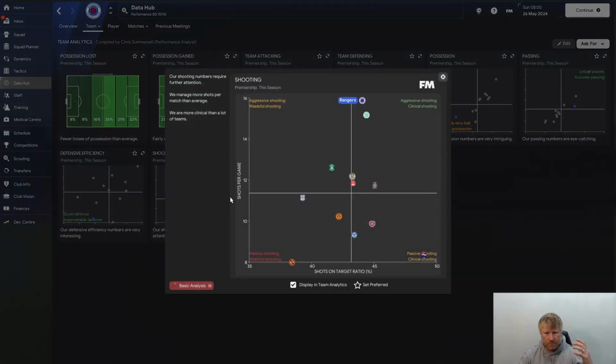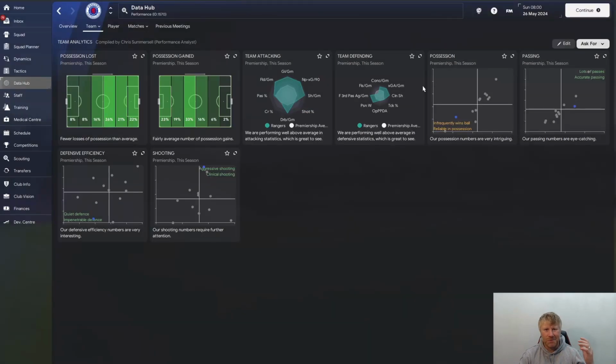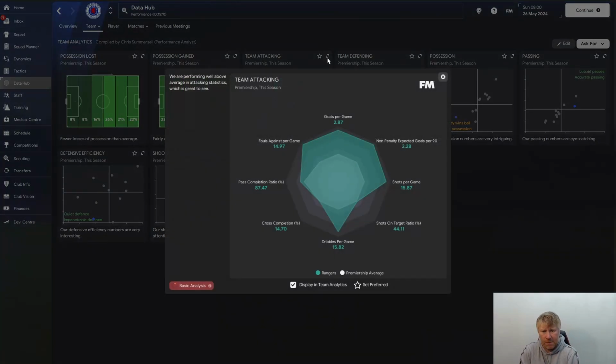So shooting, again, aggressive shooting and very clinical. If I've got a nice, compact defence, having to defend very little, then I've also got an aggressive set of forwards up front. It's a perfect balance. It's going to create almost the perfect tactic. Not quite. So attacking wise, 2.87 goals per game in this save. Shots per game 15. Pass completion ratio is really high as well. Great to see, 87.47.